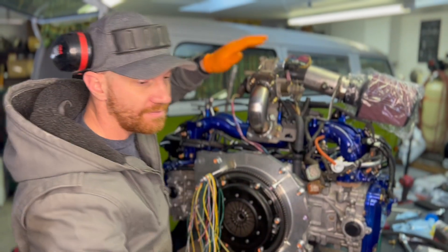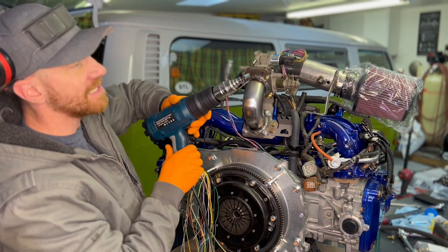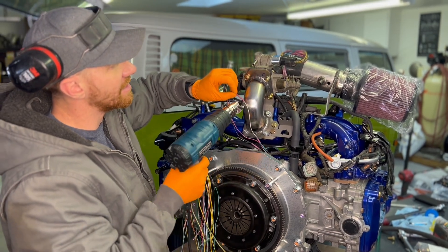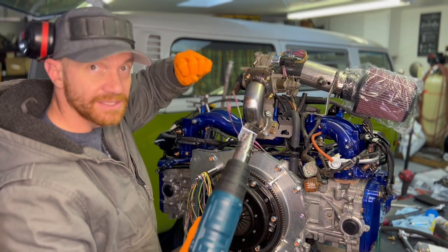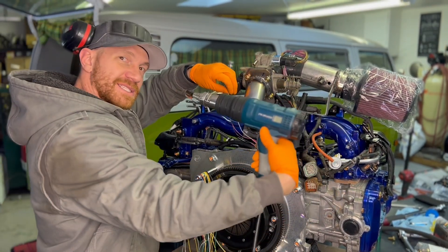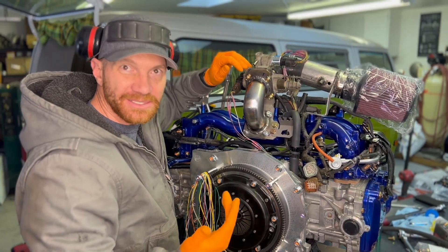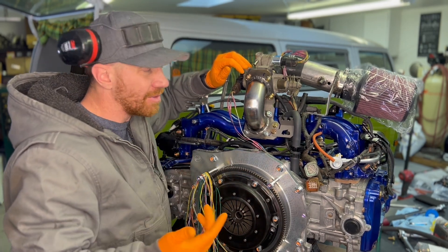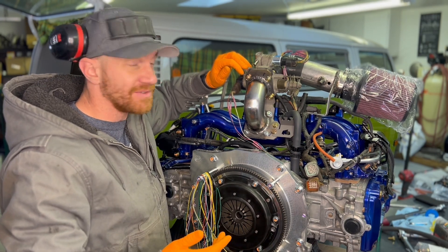And then the final thing — my heat gun. I actually have a custom little attachment that I bent up for the end of this so that when I'm doing a connection, the heat surrounds that connection. I don't have to do one side and then come around and do the other side and burn myself in the face or anything like that. Makes it real easy. All this stuff on Amazon or otherwise is not that expensive. If you're doing even one conversion, it's probably worth getting this stuff just to save time and headache.